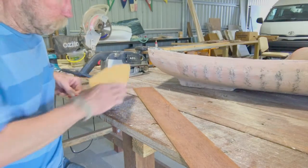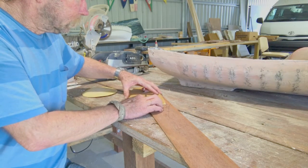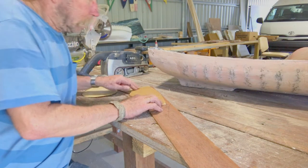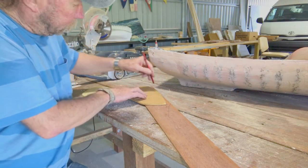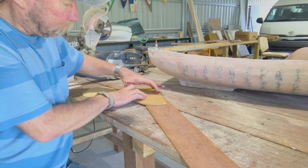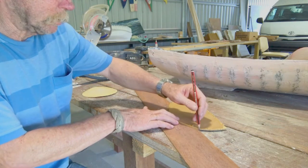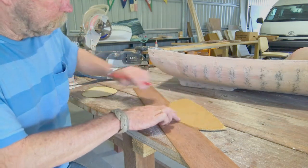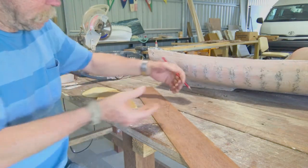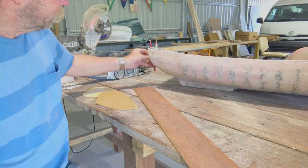Because I forgot to film it, I'll show you what I did. I got my little mould, which I'll be able to use for all the rest of my fishing boat hulls, and I just traced around it with a pencil. I put two little marks at the edge so I could transfer it over, get those little marks in line at the top, then redrew the bottom. So now I can cut these out, glue them together, and they'll be one solid piece which I can laminate onto the transom.